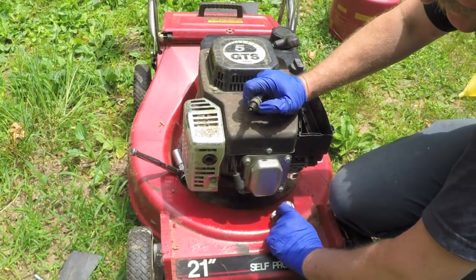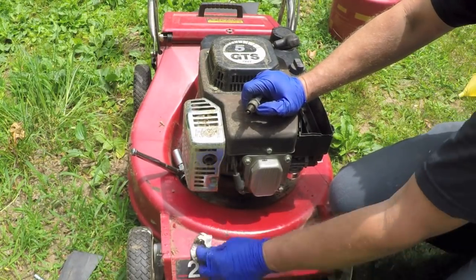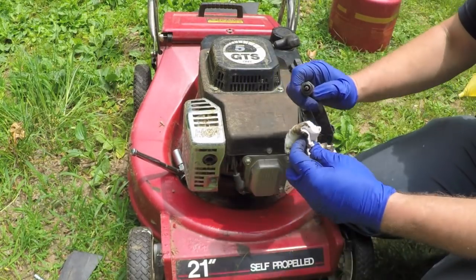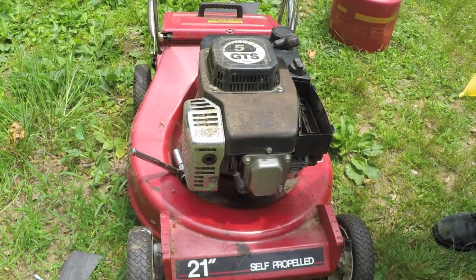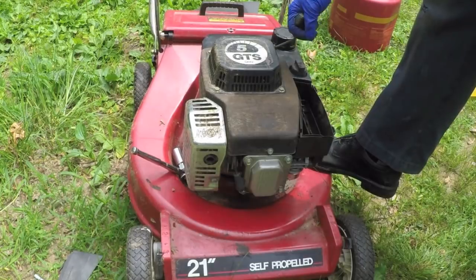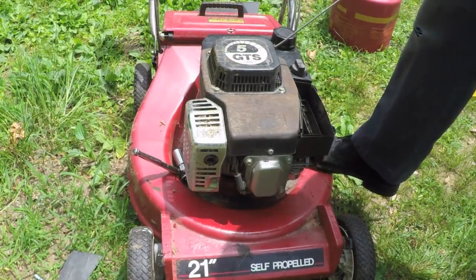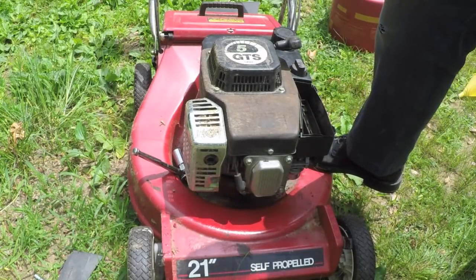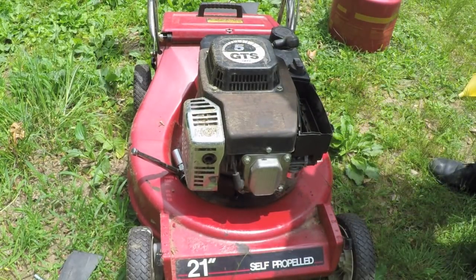The fluid takes up that space that normally the air is compressed in, and fluid can't compress like air, so it causes problems. That's why it was hard for me to pull this. You know, I tried pulling it, how easy it pulls now. Well, for one thing, there's no compression because I've got the spark plug out, but also it's because that oil was in there. Now we get that oil out of there.